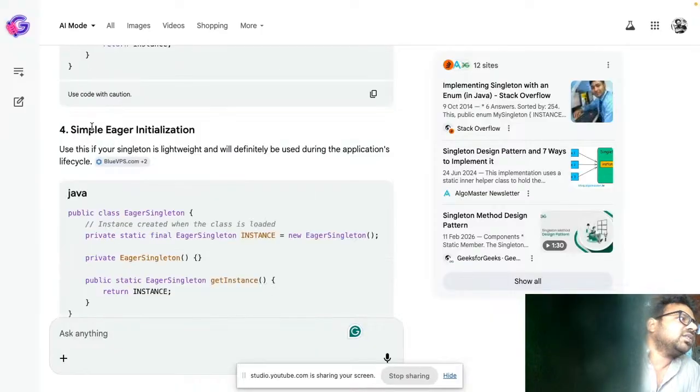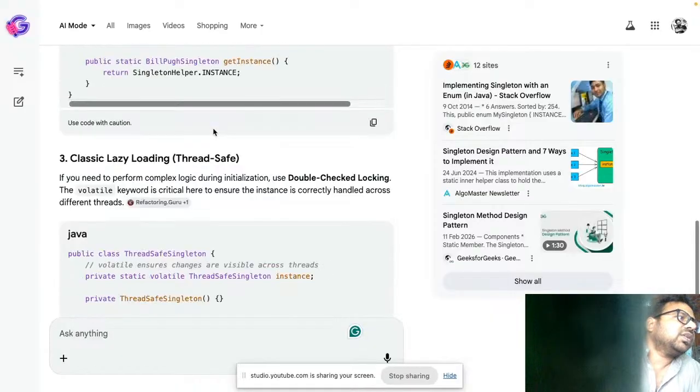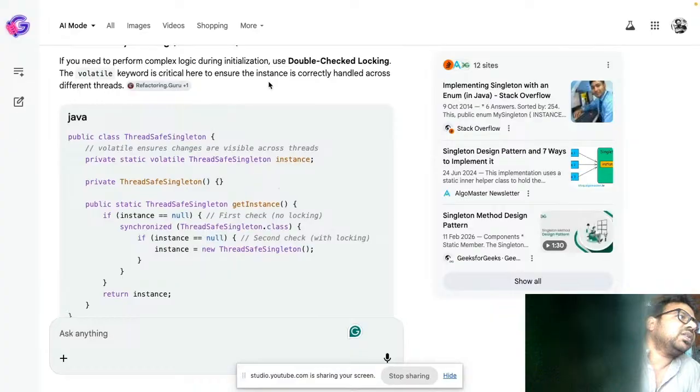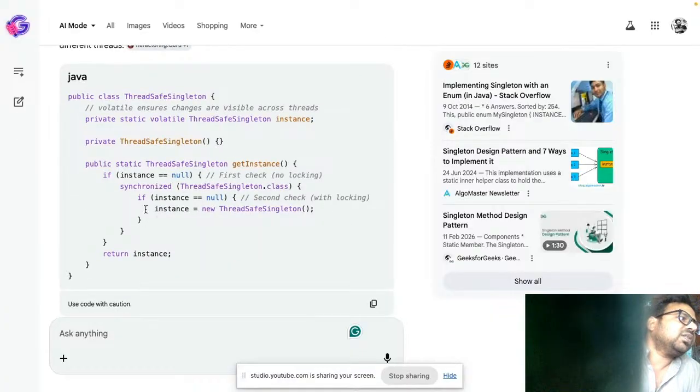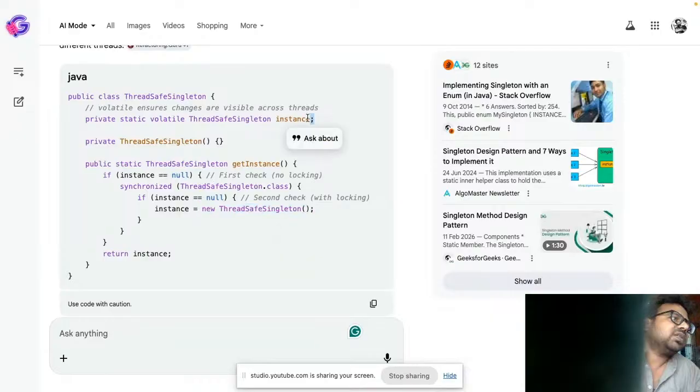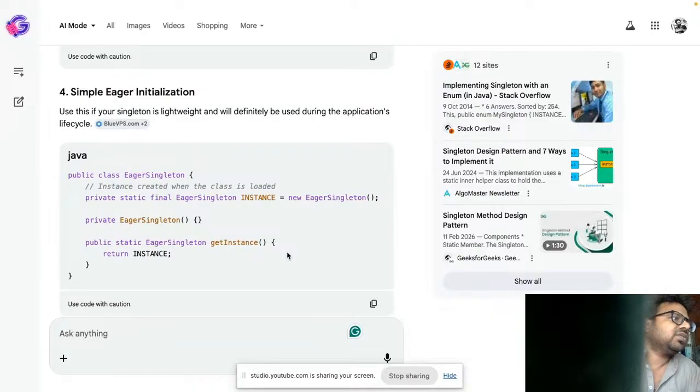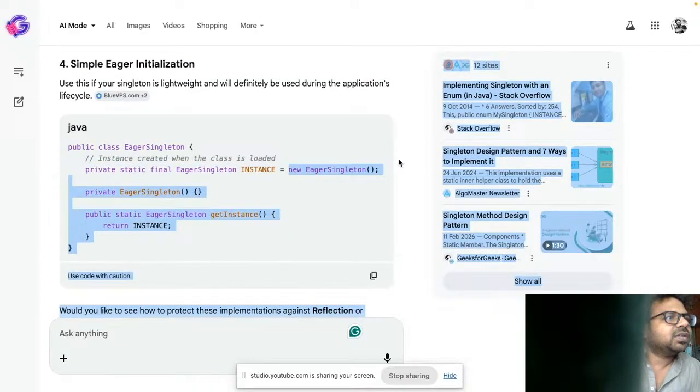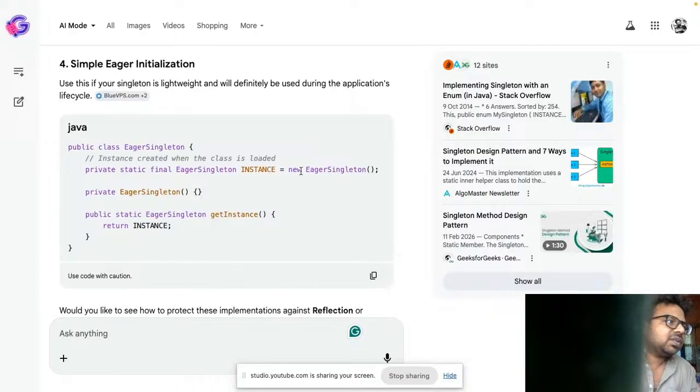And there is eager initialization also. The only difference is that in lazy loading, whenever you need it, only then you create the object. Here you can see it is creating the instance if instance is null, so on demand it creates the instance. That's why it is lazy loading. In the case of eager loading, the instance is initialized initially. Here it is declared and also created at the same place, so the new keyword comes there. This is the only difference between eager and lazy, and then it is simply returning the string.